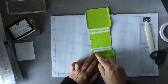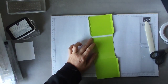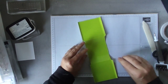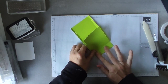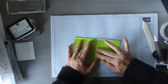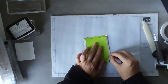So, let's take off the paper. And you fold over. Like so. You take off the paper.